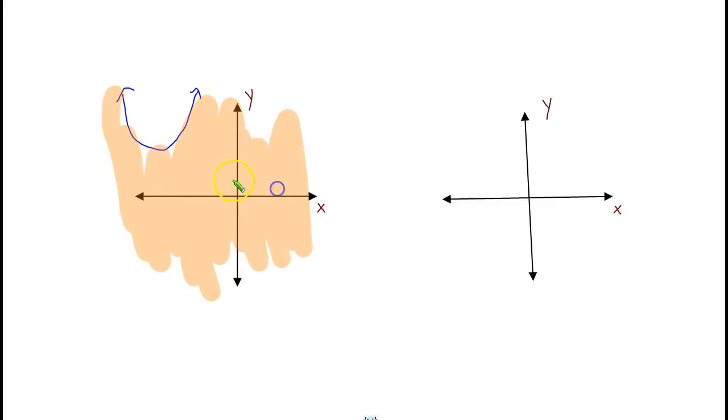Or if the outside of that parabola was shaded, even though the function doesn't cross the x-axis, every single number along the x-axis would be true. It would all work for the inequality. And in that case, the solution would be all real numbers. So those are two distinct possibilities when the function doesn't touch the x-axis. It can be either no solution, or it can be all real numbers.